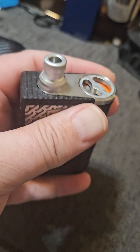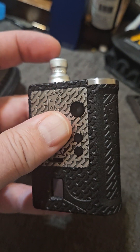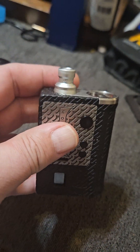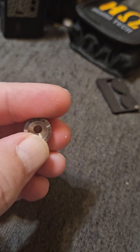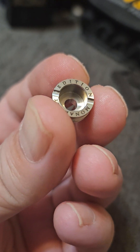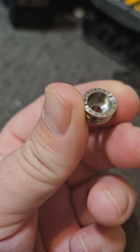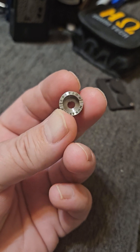It's a great little mod. I also spent an extra $6 on a clone of a Monarchy drip tip. The real Monarchy tips are like $70 or $80, which is absolutely outrageous in my opinion. It does come with this flush nut, and that is engraved. The engraving work on this is exceptional.